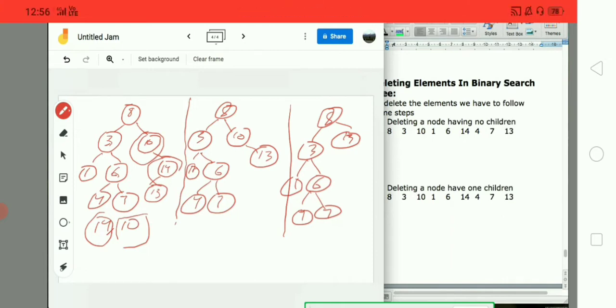So in this way we have to delete step by step. Of course I said stepwise, but there is no need. We can delete the 14 element first or the 10 element first. No need to follow a rule. It depends upon the steps only, and it will be implemented like this.